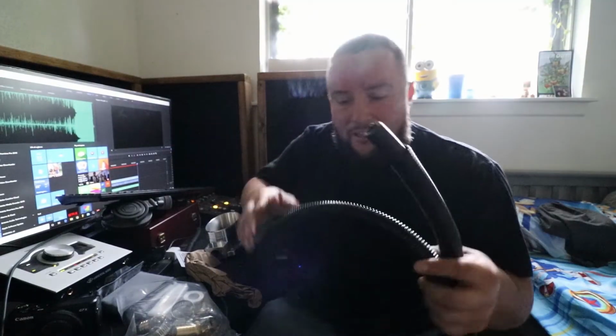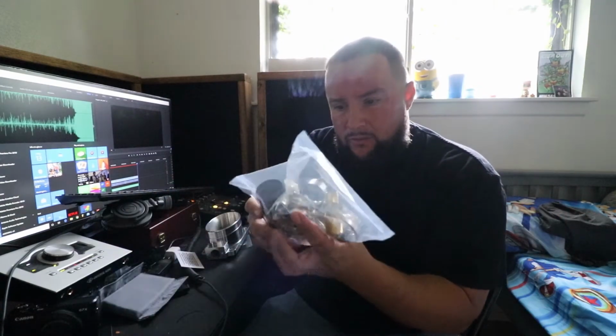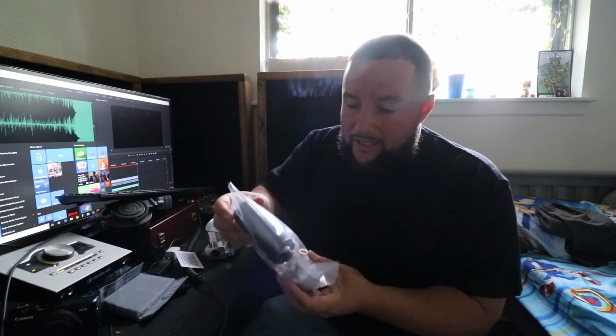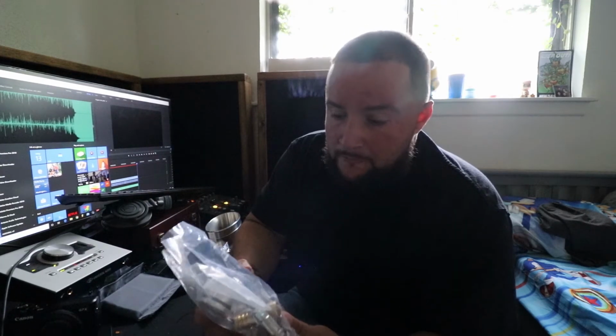Alright guys, so it's another day, and I got those parts in. Here we have some tubing for the head cooling mod. I don't really want to take everything out of this bag because I don't want to lose anything, but I can't even really tell you guys what's all in it because I don't know how to install this, and I'm not going to be installing it myself. I'm going to have my performance shop do it for me, because this is a little bit above my knowledge, and I really want to make sure that this gets done the right way.